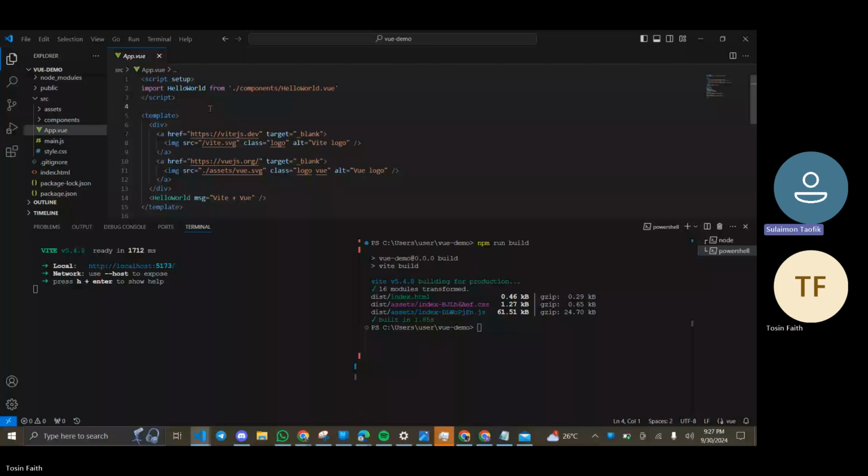Template is just for the content. Are you getting it? Template is for content. Style is for beautifying. Anything that deals with logic that requires calculations is going to be inside the script part. Are you getting it?